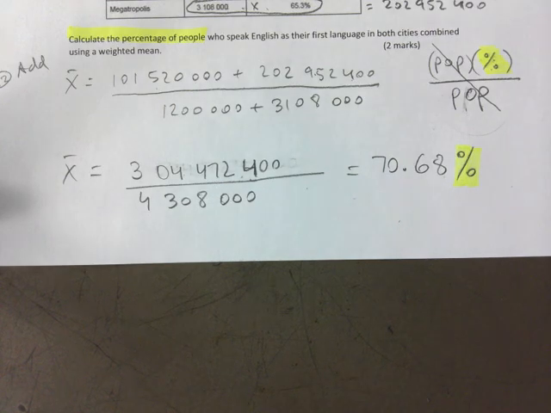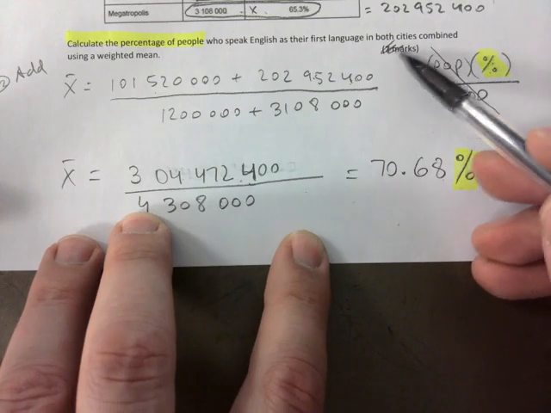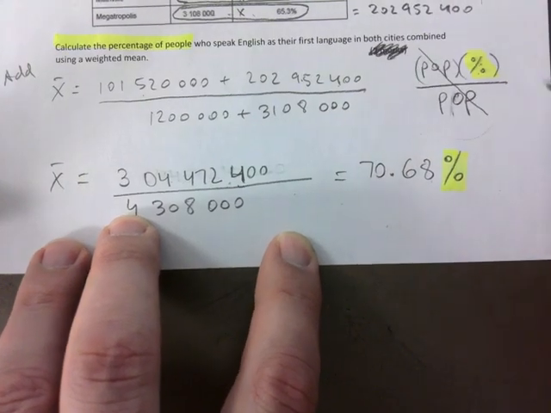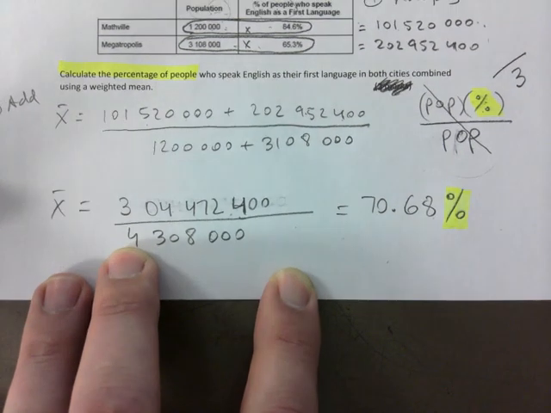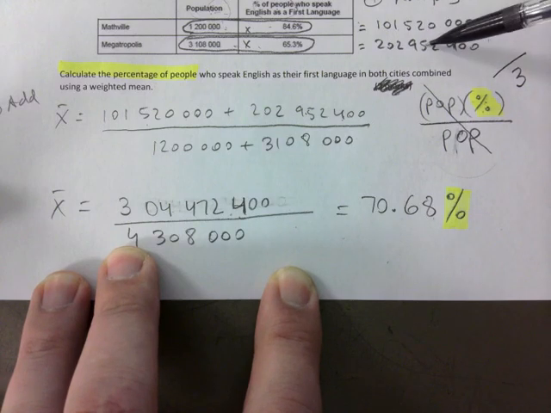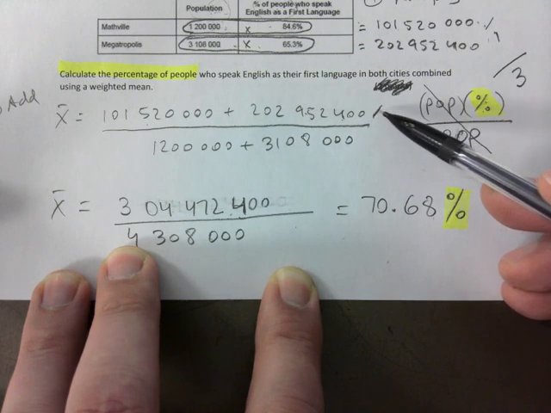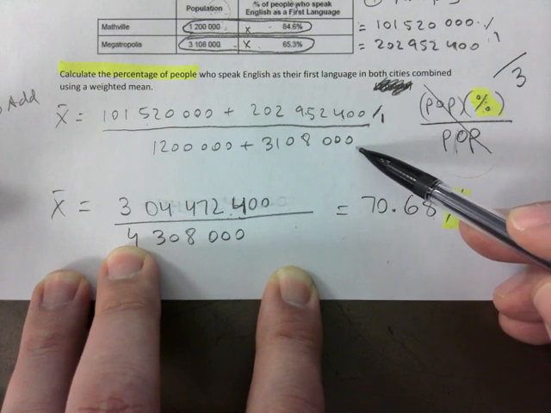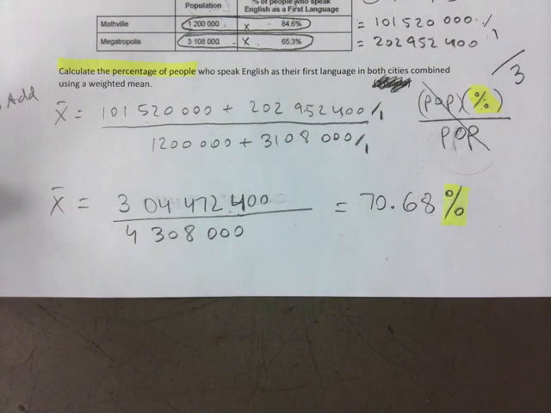Okay, so this is going to be worth 3, guys, for sure. So I'm going to strike that out of 2 and make it worth 3. And here is how I'm going to give you marks. If I see that you've multiplied, if I see these two values, you would get 1. If I see you adding them up, you get another 1. And if I see you dividing it by the correct number, you get the 3rd mark. That's how I mark it on a test.